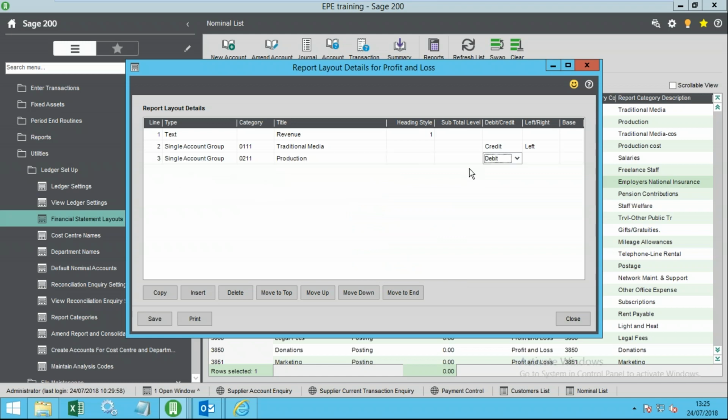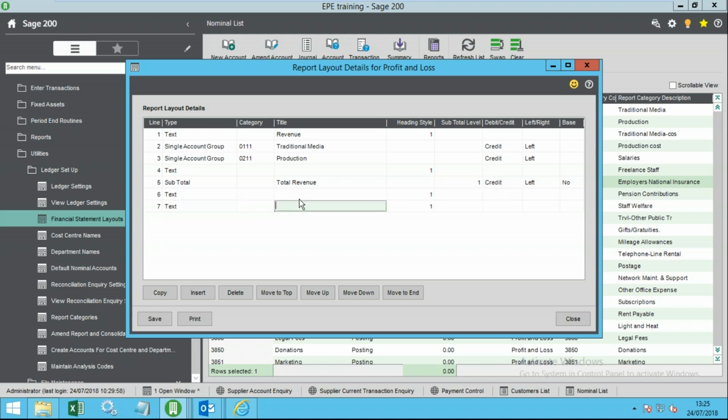Okay, so you work through in this way, and then you can add a subtotal, and that's total revenue. So you work through in this way on costs and overheads, and create your report in this way.